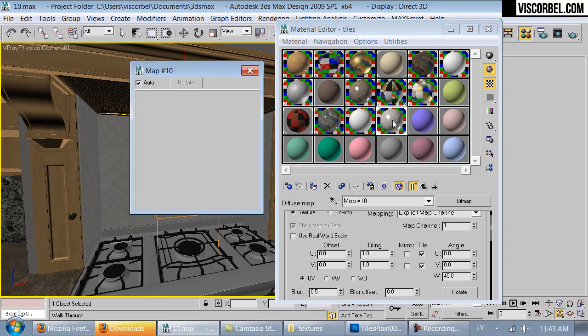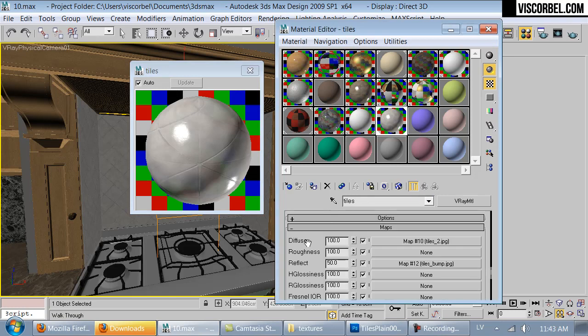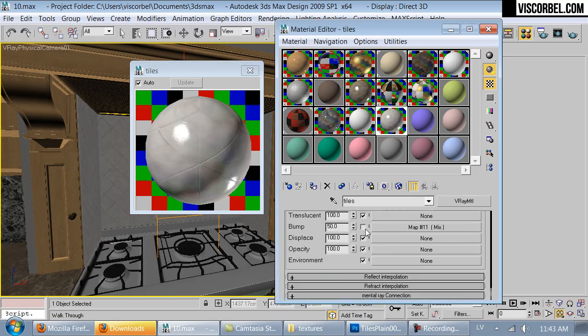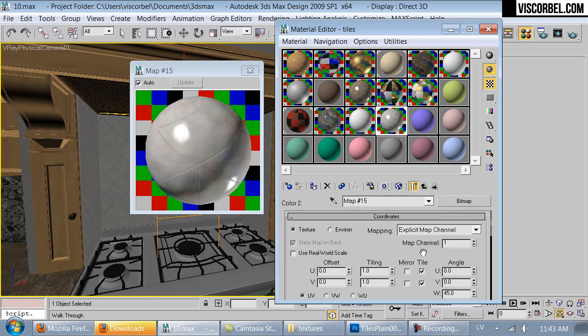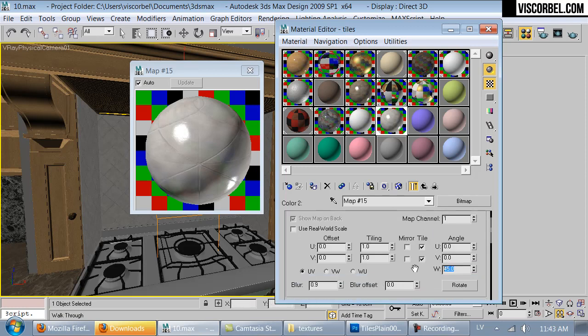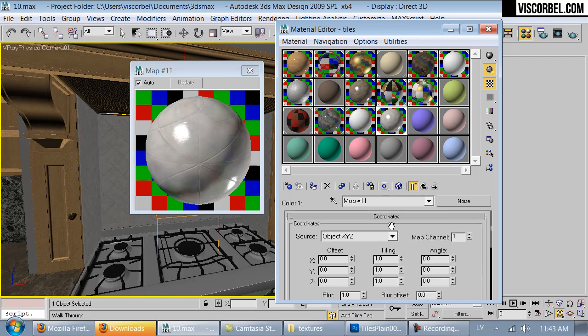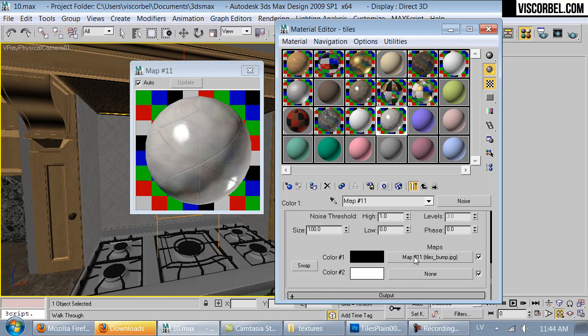Looks like something's wrong with the bump map. I see. I have it in the noise.